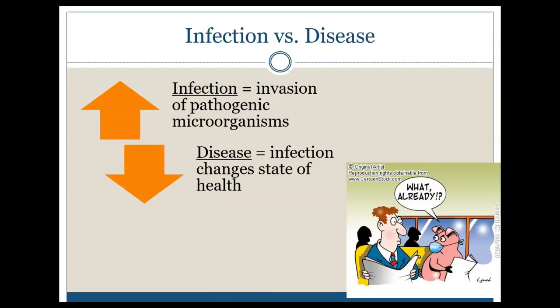And so like I just said, we need to determine infection versus disease. The pathogenic microorganisms could be within a host, but if they're not causing any ill effects on that host, then that host would not technically be considered to have the disease. But of course, this infection could be passed on from one person to another person, and then that other person may end up getting a disease as a result as well. So just having an infection is worrisome because oftentimes that person may not know unless they're actively looking for it.